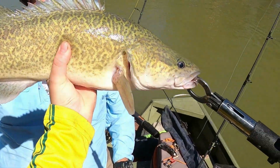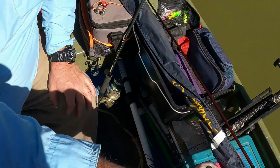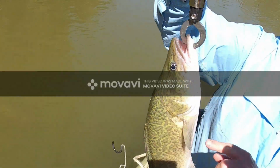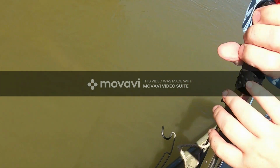Come on, mate, come on. Nice size Murray cod. Just let him go. Here, coming up. Hold him for you, mate. Get a shot. It's a nice one. Yeah, we'll put him back. Pop's first cod. You put him back. You've done a little bit of a mark on him here. Yeah. He'll be fine. You want to release him? Yeah, sure.